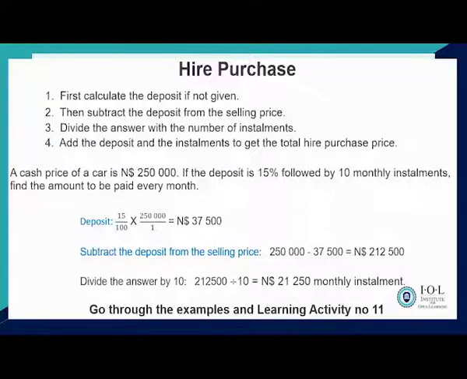You definitely have to subtract that deposit. So now you have the amount left, the 212,500. Then you divide that by the number of installments, and read carefully. If they say 1 year, you know it's 12 installments. 2 years, it's 24. Or they give you the number of installments, like 10 installments or 15 installments, and you divide it by that. So also, please go through and work through the examples in all cases.